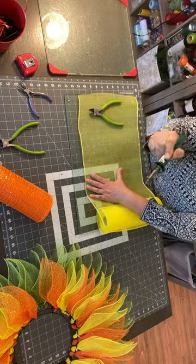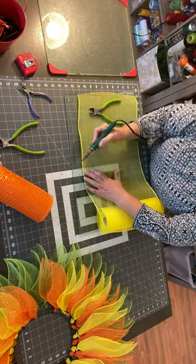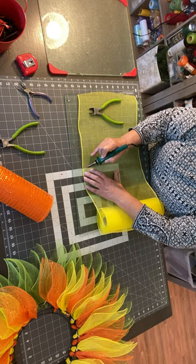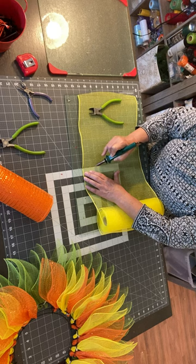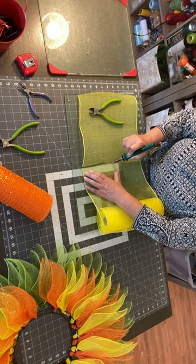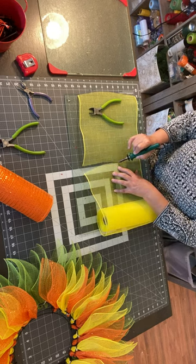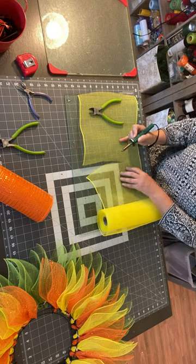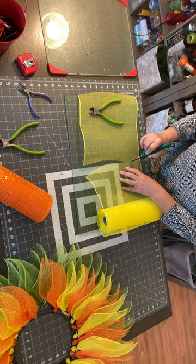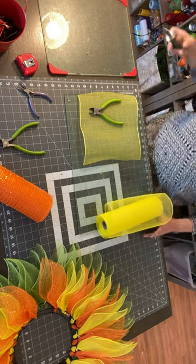Turning my chisel just so that the point is up, because this is so hot that if the tip touches, it will melt. And I just want to cut through the center. See, I messed up a couple spots, but my burning tool only has one setting. I got mine from Walmart. It's just in the craft section.